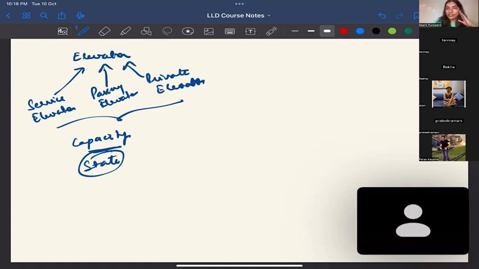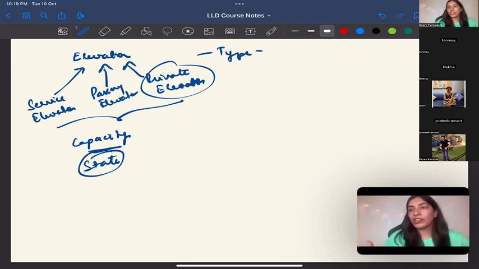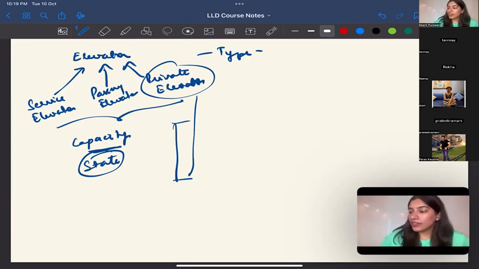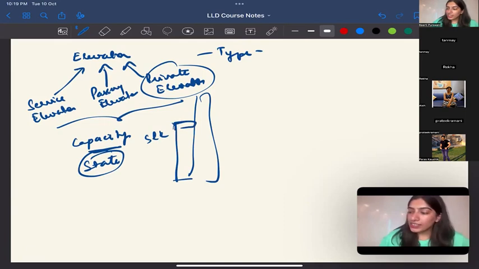Okay, perfect. So for me, everything else was the same. In the elevator, I could just keep a type member, saying this is a service, passenger or private elevator. If you were talking about private, it would be a good point that the control strategy is going to be different. Suppose we are in a building and Shah Rukh Khan, SRK, also stays in the same building, on, say, the 13th floor. So this particular private lift will only go from 1st to 13th.